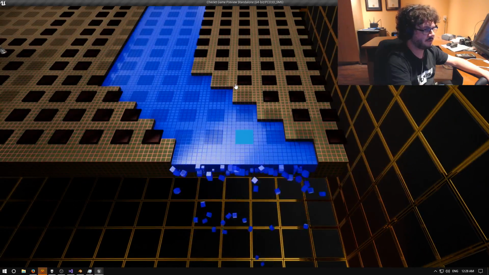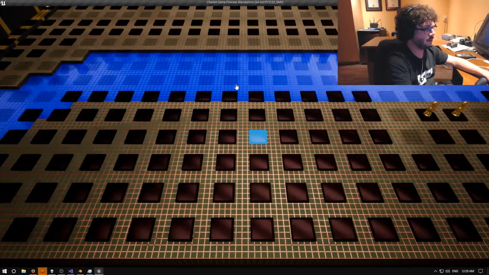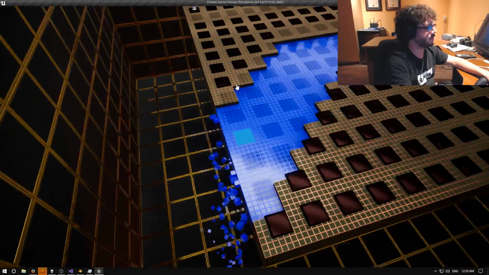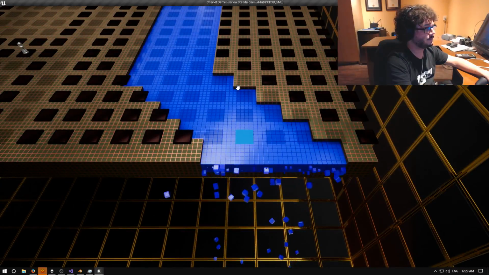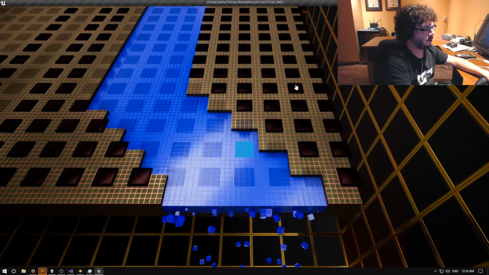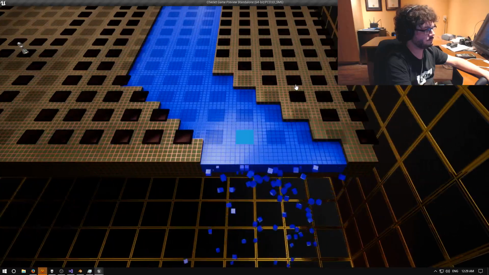However, it will only be costly if we allow it to be enabled when you can see it. I mean, this is an editor, so it'll get a lot quicker in standalone when we package it.